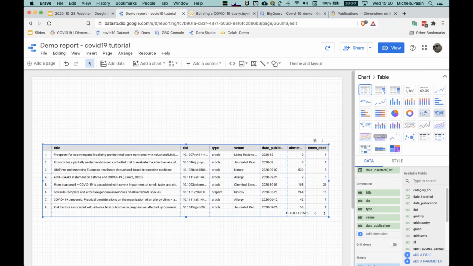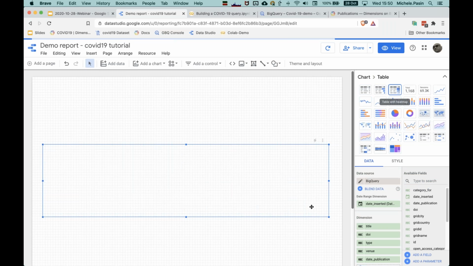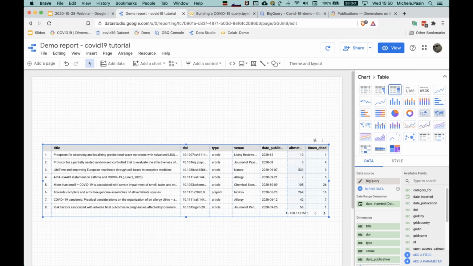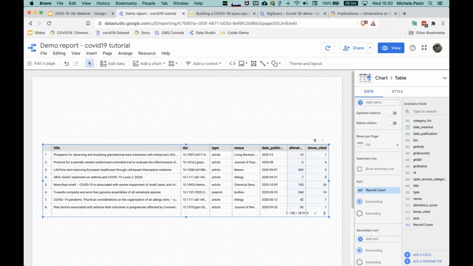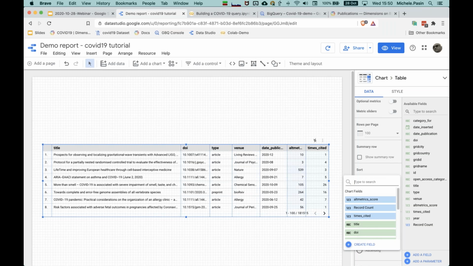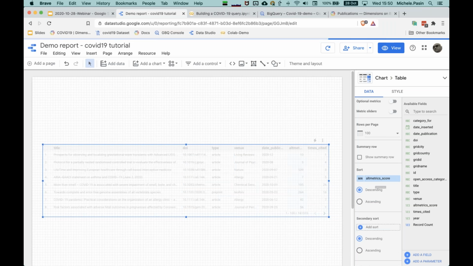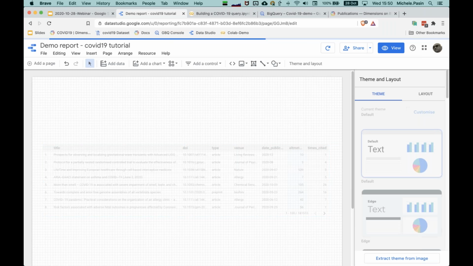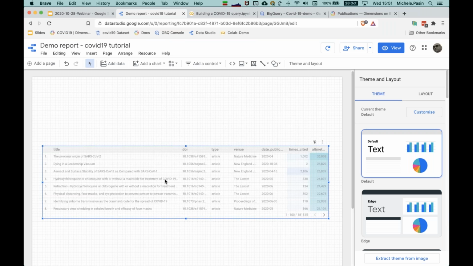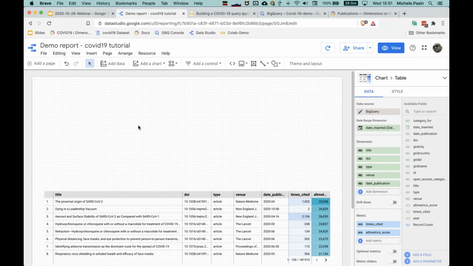I'm going to modify the table so that it becomes a heat map. Essentially, the metric columns will be color coded. And also, I'm going to sort the table by all metric score first. So let me put all metric score as the last one here. Good. That's looking okay.